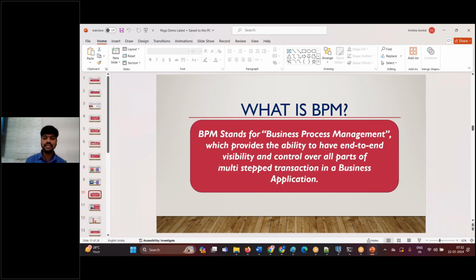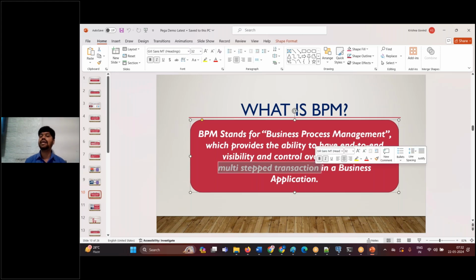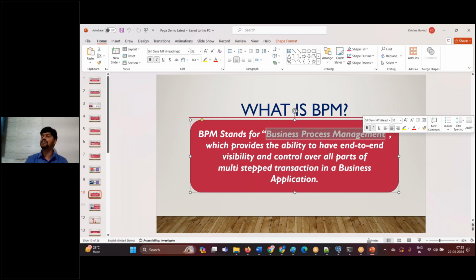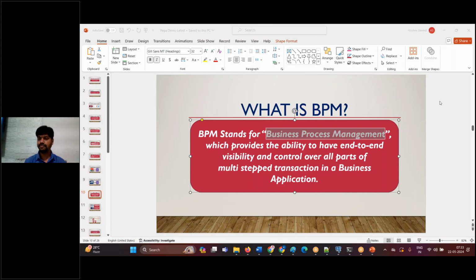And here, that is the point. Multi-step transaction means a transaction which has multiple steps, means multiple tasks together, everything like a flow diagram. You design your transaction model like that when you are going to develop your application using a BPM tool. Everyone clear so far? You understand what is a multi-step transaction? Every one of you.